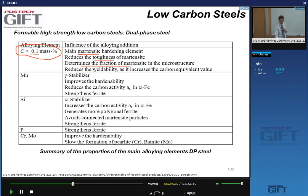And of course, if we add too much of it, we increase both the carbon content of the martensite and the carbon equivalent value. The other elements that are of importance are manganese, which is a gamma stabilizer. It improves the hardenability, i.e. it makes it easier to make martensite, and it reduces the activity of carbon in ferrite, and it's also a solid solution strengthening element.